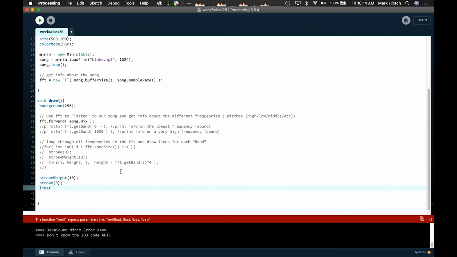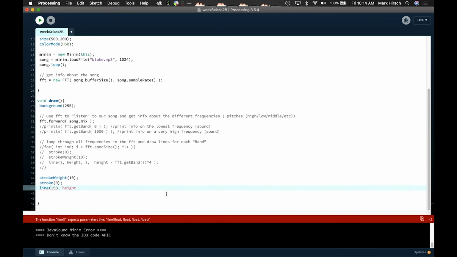Instead of the loop going through all the frequencies, let's just grab one that's kind of on the lower middle side of things. So earlier we looked at the numbers for the lowest frequency, 0, the ones on the left, and we looked at 1,000, the ones way over here on the right. Let's look at the frequency that's at 150. So I'm going to put our X at 150.